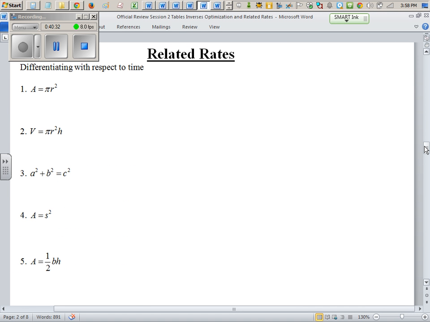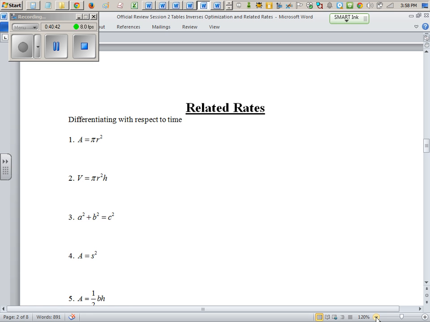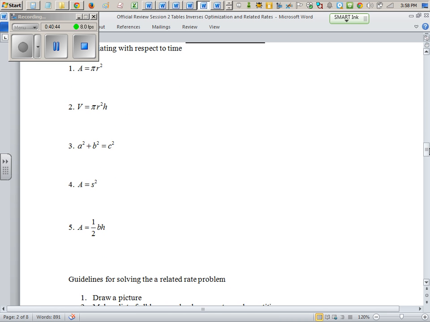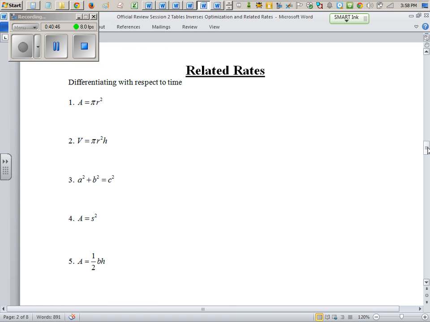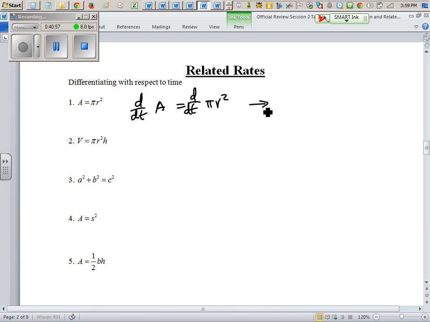to related rates. So the first skill in related rates is you really need to know that we don't take derivatives with respect to x, we take derivatives with respect to time. So I think this might have been why people were confused a little bit with related rates. But what you need to do is you need to slap a d/dt on both sides of these geometry formulas. See? So the left side is dA/dt, the right side is pi times 2r times dr/dt.